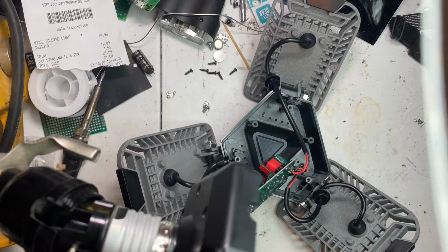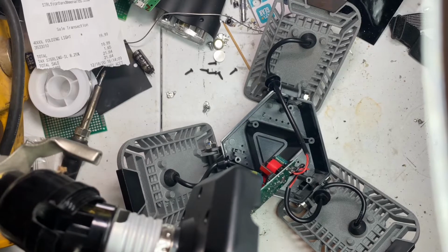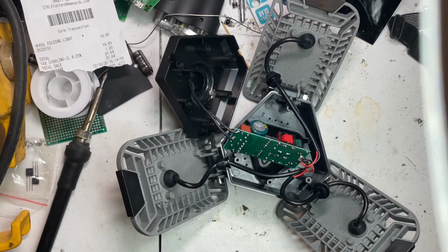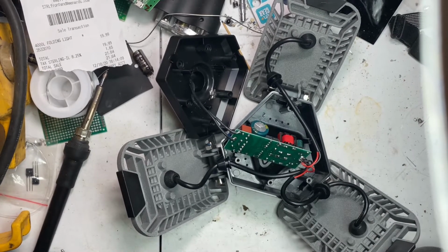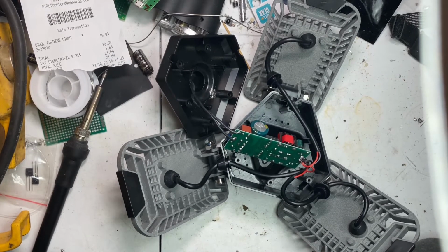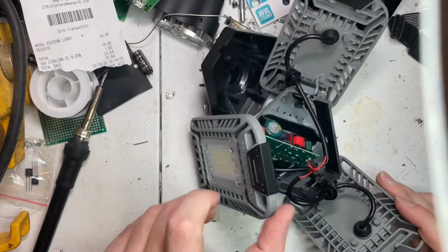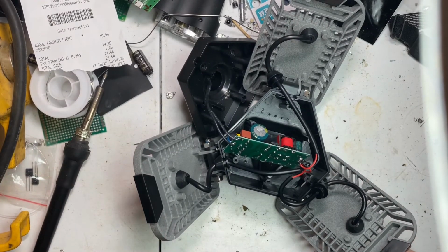okay. Well, I'm going to take this off the lamp socket, and I'm going to take one of these light panels apart and see what the voltage reading is. Now I'm looking at this again. These are all in parallel. So you have 73 volts going to, or higher because of the voltage drop, each of those panels. That's a little absurd for this little amount. 73 volts DC. Holy crap.